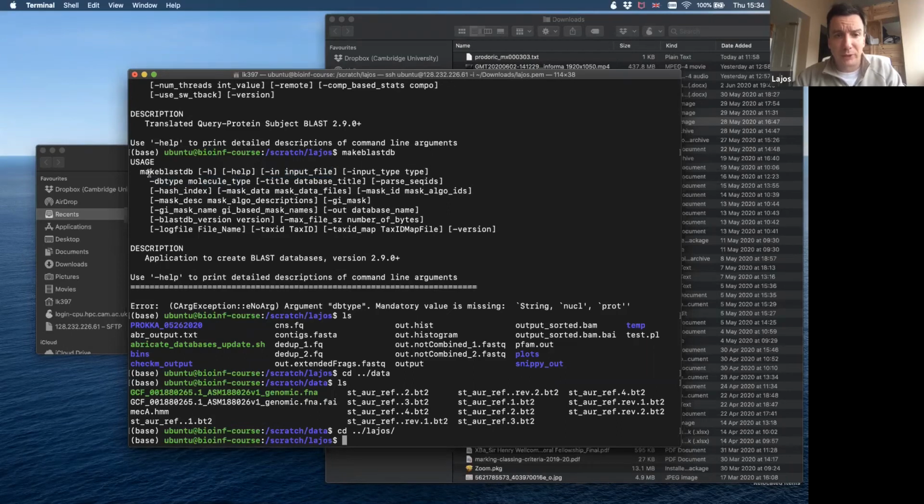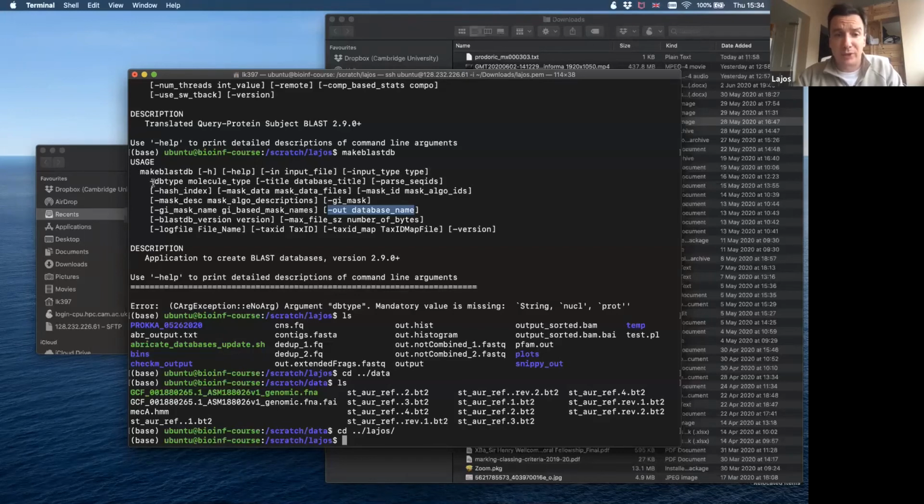So we have to say makeblastdb minus in, the input file, which is our genome file. You can say an output file here, minus out, the database name, and then you will define the database name. If you don't define it, it will just use the same long file name, the FASTA file name, as the database name.